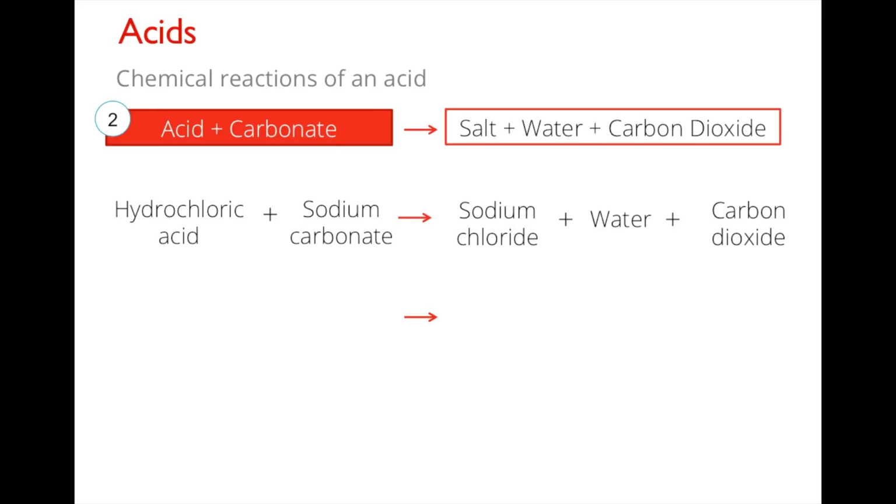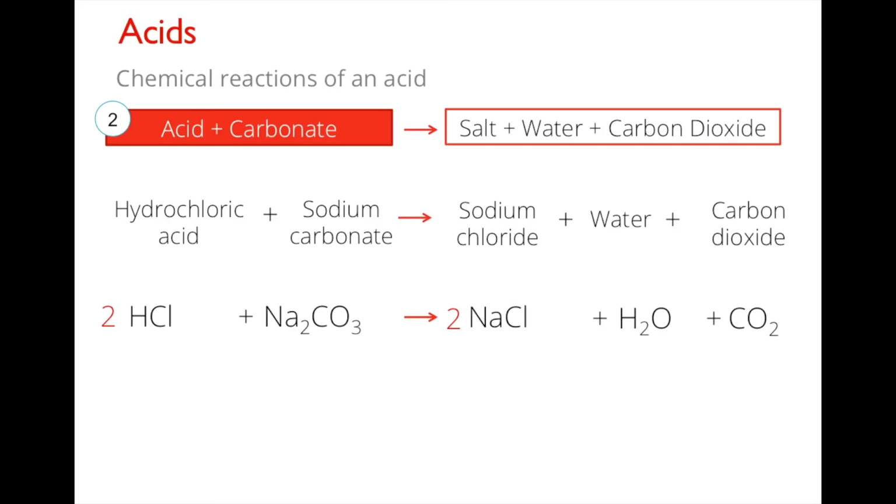Now, let's check your answers. This is the correct chemical formula. Check that your chemical formulas are correct first. Now, let's balance the equation. Again, I see that on the left hand side I have 2 Na, on the right hand side I only have 1 Na. So I multiply by 2. When I multiply sodium chloride on the right hand side by 2, I realize that the chloride on the right hand side there's 2 of it, but on the left hand side there's only 1. So I need to times HCl by 2. Then check, is it now balanced?